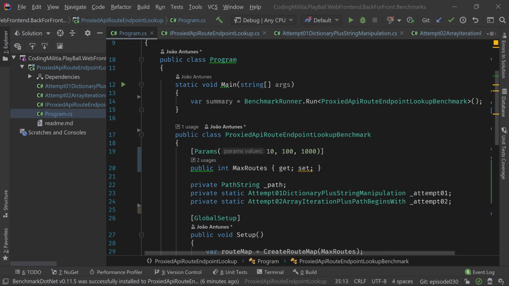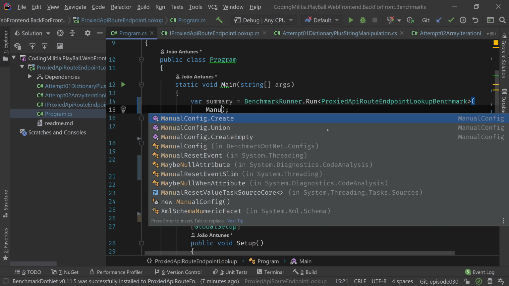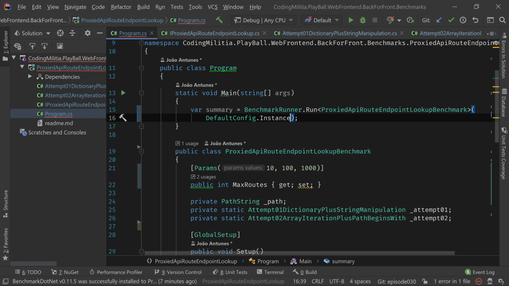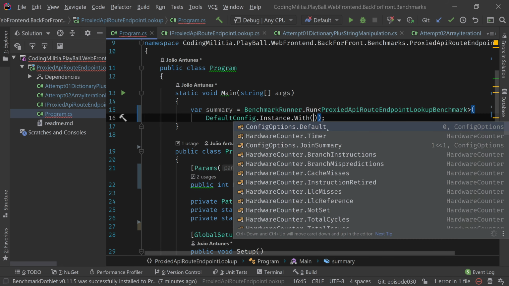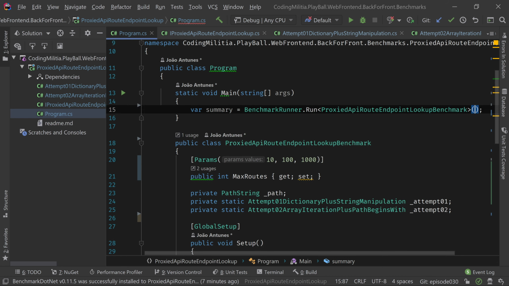Additionally, if we ran this just like this, we get some results, but we can add attributes or change configurations. For instance, I will use attributes, but if I didn't want to, we can pass configurations to the Run method. We can pass a config. So we could do something like DefaultConfig and add configurations. And there are a lot, but like I mentioned, I will stick with the defaults.